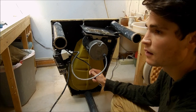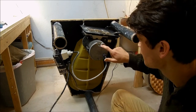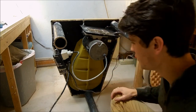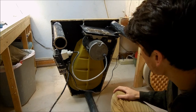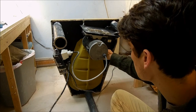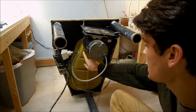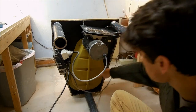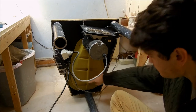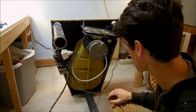Slow it down. Oh. Right there. Oh. Terrible. So, this is the motor for the wheel, and the motor connects to a belt. If you can see this right here, I don't think I'm going to remove this plastic guard, but there's a belt that goes around here, and then there's a metal wheel on the bottom, as well as the top that you obviously throw on, but that's how the system works. It's really simple.